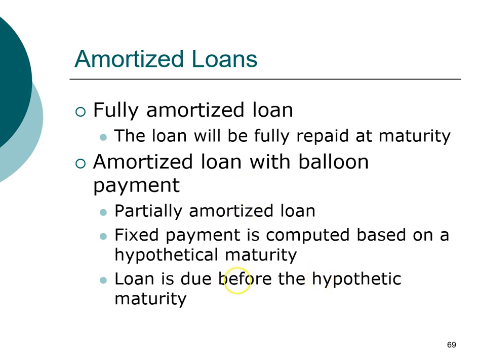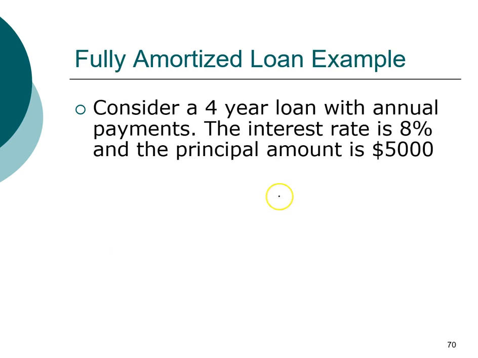What that means is at the end of 5 years, when the loan is actually due, you will not have paid off the loan. So the loan is only partially amortized. The best way to see how this works is through an example. To keep the example simple, we're going to assume annual payment, even though in reality, most consumer loans are paid on a monthly basis. But by using an annual loan, we can go through year by year to see how a loan gets paid off instead of 360 payments.